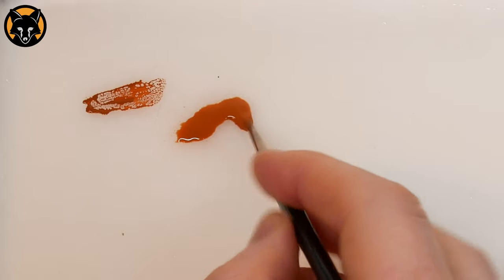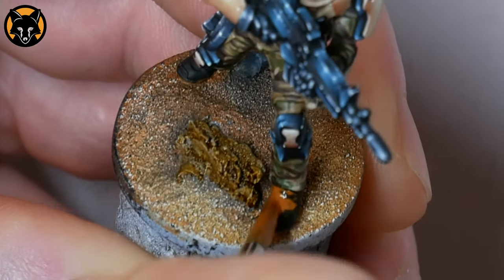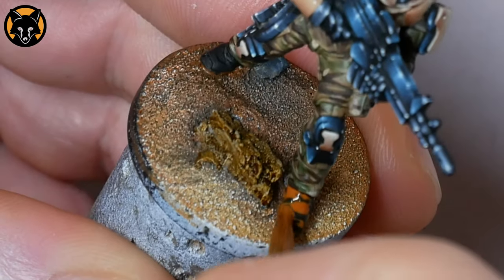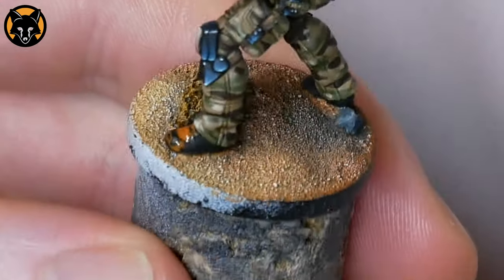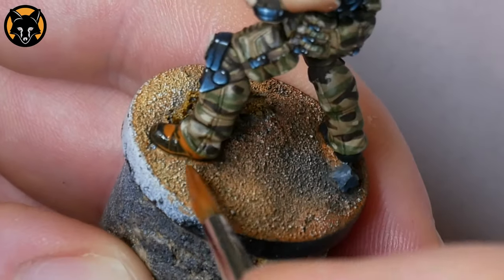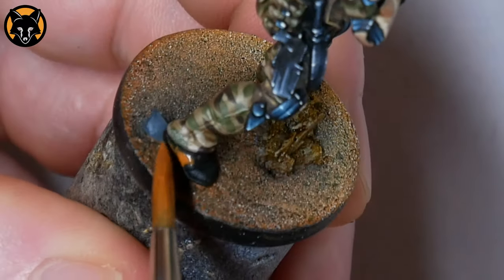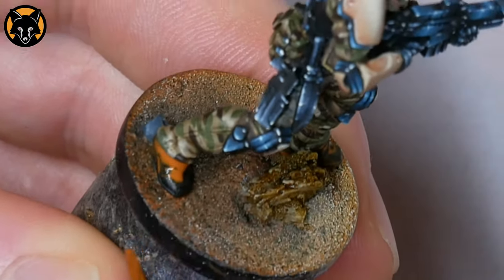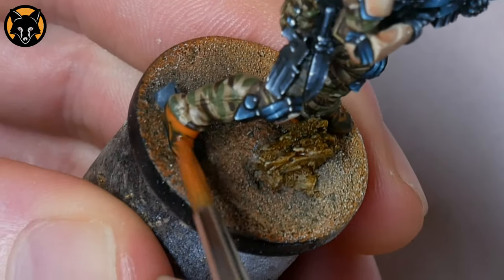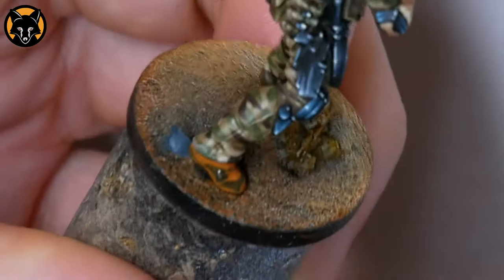However, we're not going to use it like a glaze. Instead we're going to load up our brush and just splat it onto the shoes, allowing the glaze to pool on the surface. Be quite liberal with it, you're essentially using this a lot like a wash. So don't worry about it pooling, you actually want that to happen. Usually when you're working with glazes you need to be really careful and use hardly any so that it doesn't dry with any stains, but here we actually want it to stain. So don't be scared, just ladle it on there.